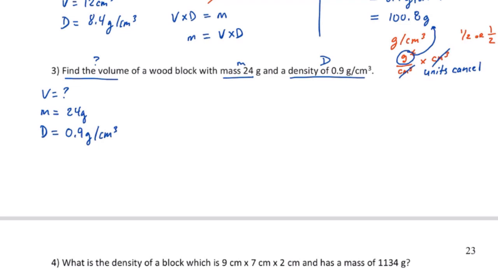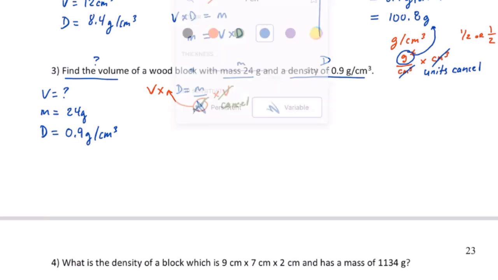So now we take a look at that and we say, what version of the formula do we need? Well, I need the one where V is by itself. So I start off with the equation I have at the top. Now I'm going to need to get this volume alone on this side. The way that I do that is I have to do a couple of steps. I'm going to multiply both sides by V. When I do that, I can cancel the V on the right-hand side. So now what I've got is that same formula I used above.